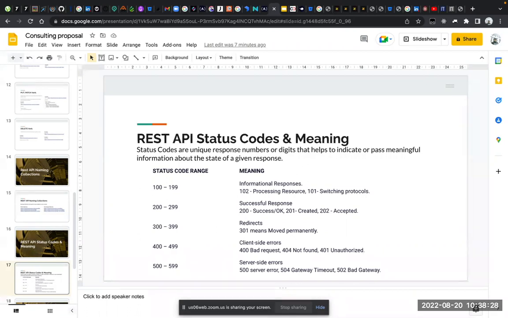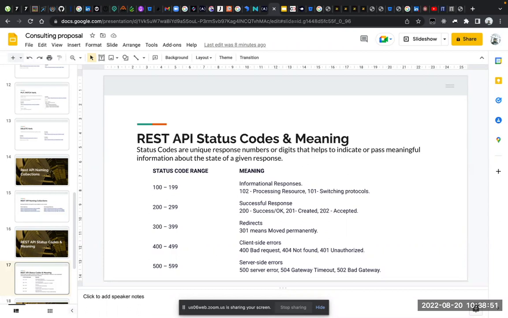That's where 300 comes into play. You can see 301 means moved permanently. It's telling you that the endpoint you're trying to call has been redirected to a permanent endpoint where you can get your resources from.